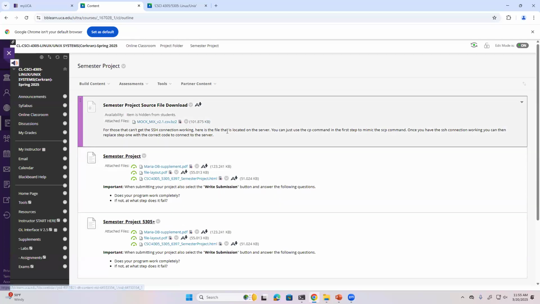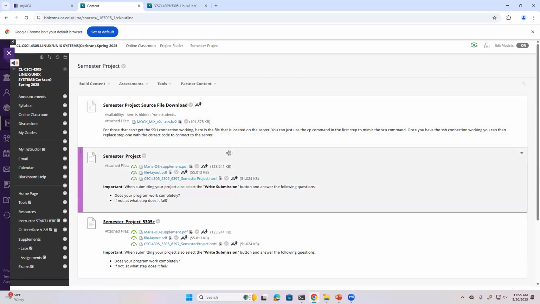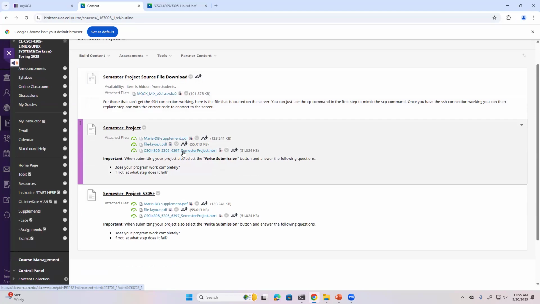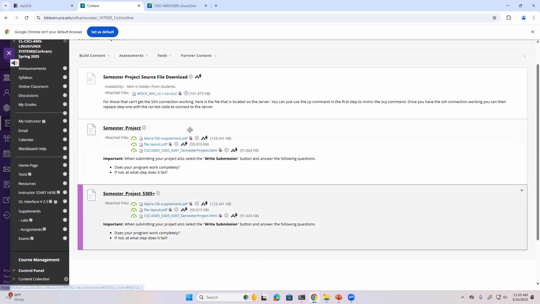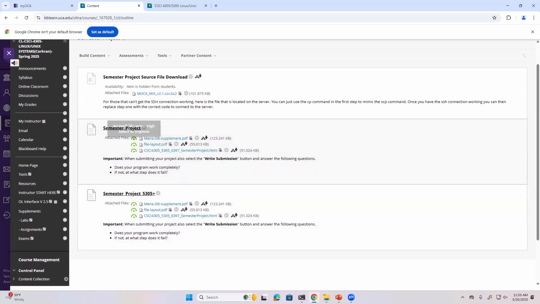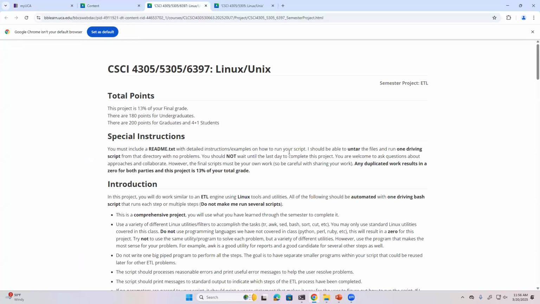And let's do in 2024. Okay, I apparently didn't update that. I will update that when I get back to the office, which will be after my next class. So now both of these files are the same, but because there are different points assigned to them, I just split it up into 2 projects, but everything's the same. So it doesn't matter which one you really open right there, just different points assigned.